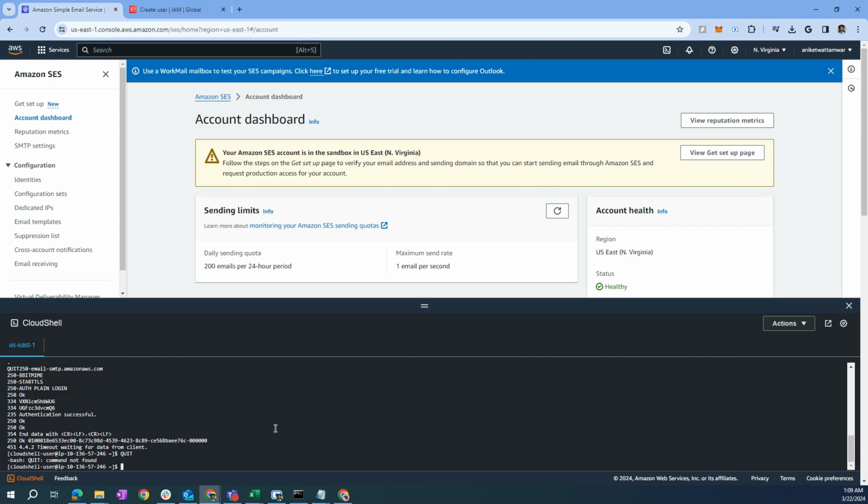And we can make this better by using an AWS Lambda function where you write Python using the boto3 library and send an email with SES. That is also possible. For this video, it was through SMTP and through CloudShell, where you can send an email from one email to another recipient email.